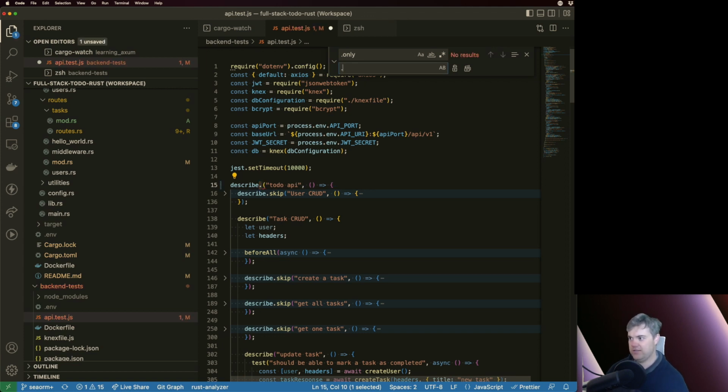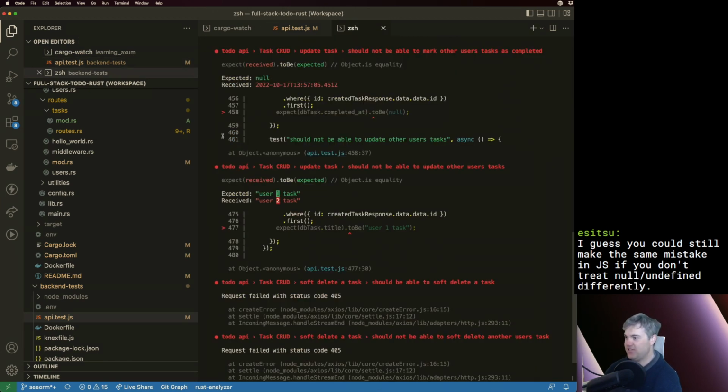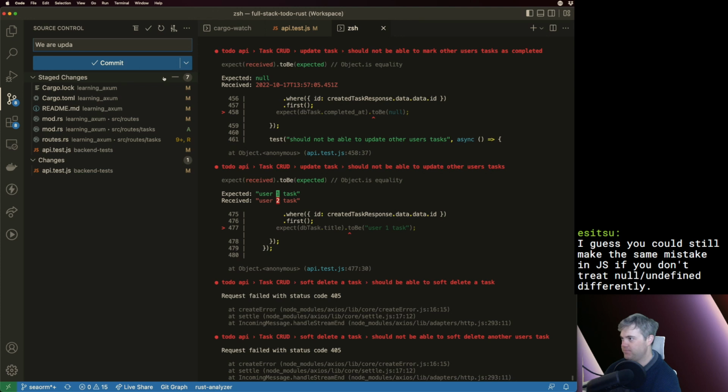Oh, actually, oops. Nope, undo. So I want dot only and replace it with absolutely nothing. Okay, like that. And then we want to take a dot skip and replace that with nothing. Like that. Okay, that should make everything happy now.